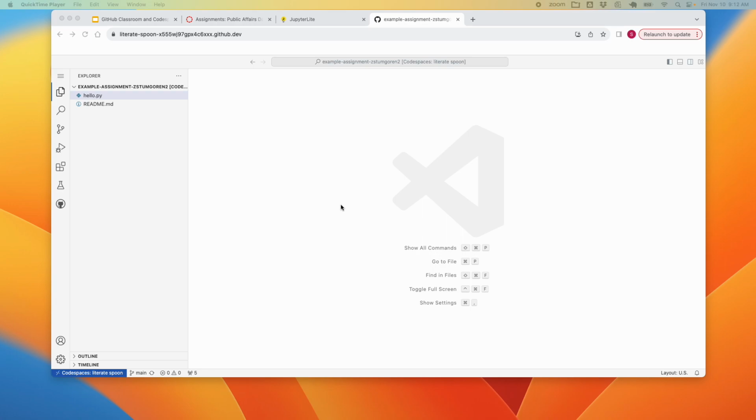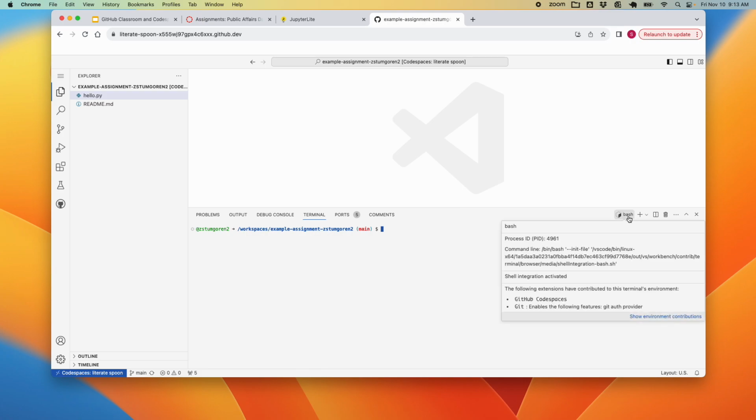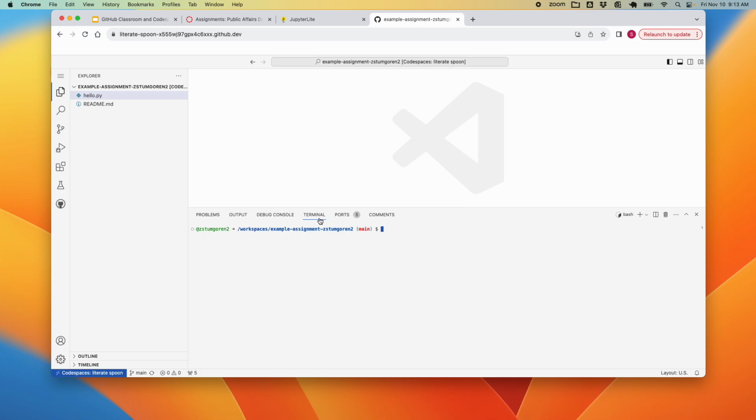So step one is obviously opening up Codespaces, which you can see I've done here. The other thing you're going to want to make sure you do is, up in the upper right corner, there's a little button called Toggle Panel, and this is a way to turn various panels on and off in Codespaces. I'm going to click this, and this is actually going to open the bash shell. You can see that it's the bash shell by this button right here. If you're not on this terminal tab, make sure you click into it. And this is, again, a text-based interface into this little virtual machine running on the cloud.